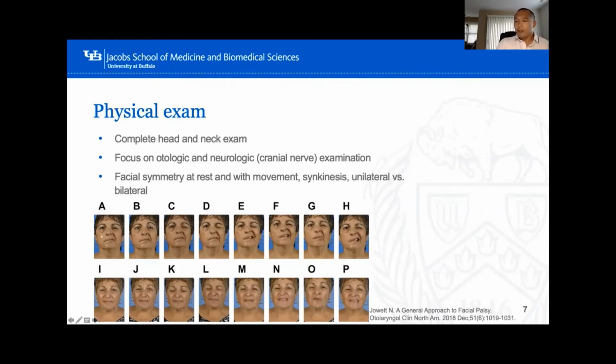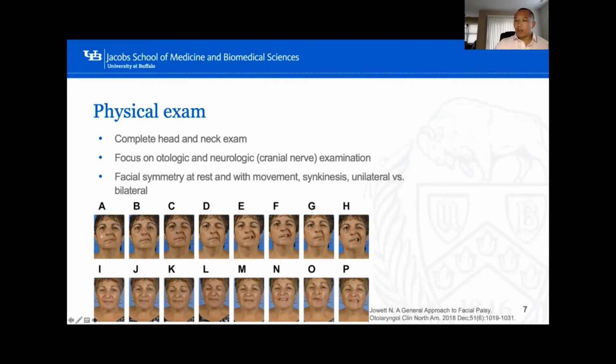When you're doing a facial nerve exam, you want to look at their musculature at rest, and then with certain movements. So you'll have them raise their eyebrows, have them blink softly and forcefully. You can have them puff out their cheeks like a blowfish, have them show their teeth, have them smile, have them show their lower teeth, and then you could have them tense the platysma. And here's just a picture of someone with a facial palsy going through some of the different motions that they've got.